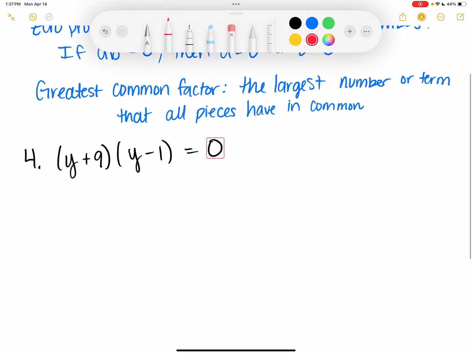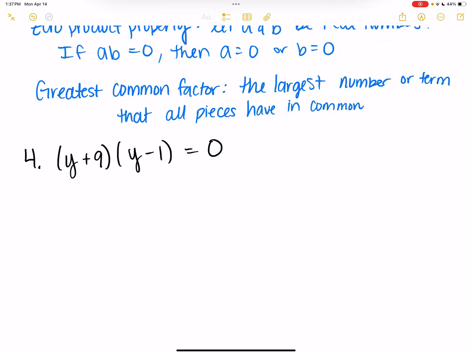So I'm going to set this up. Turn this off before it keeps trying to solve things for me. I'm going to have y plus 9 equals 0 or y minus 1 equals 0. And now I solve these down individually. Some people write or between them. I don't. Obviously, y can't be two different things at the same time. We understand that, but I just normally write them. The book will write your final answer as whatever, comma, whatever, the two answers.